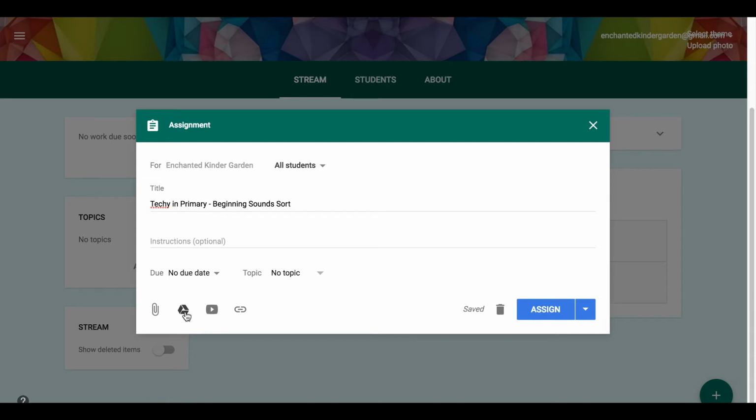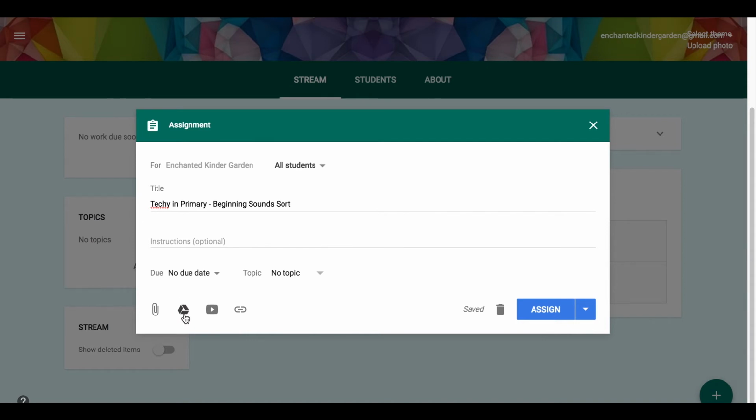Make sure you're logged into your actual account where you want that, because I have so many different Google accounts that I would hate to add something to one of my personal ones when it's actually for school, and then I can't find it when I'm looking for it. So just make sure you're logged into the correct account when you're opening a resource from somewhere else, or you're trying to add something to your Google Drive.